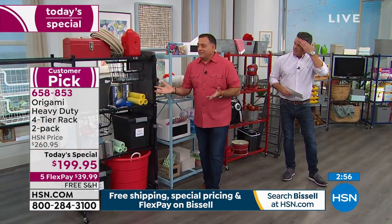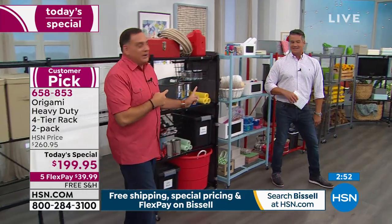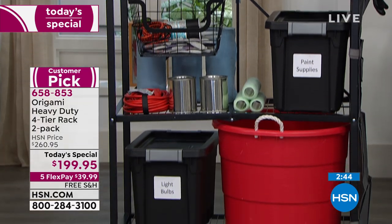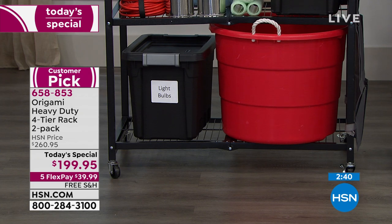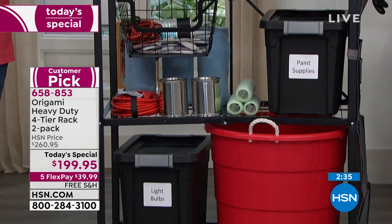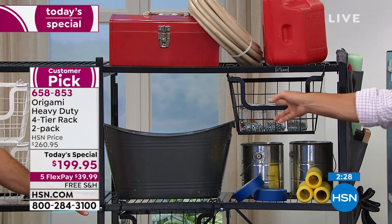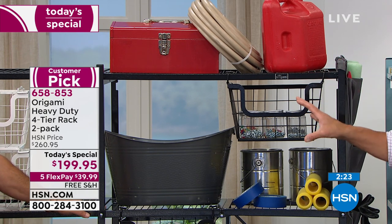For the garage, this guy is a no-brainer. When you look at everything you can put on there, get everything up off the floor, and park your car in the garage. Same thing happens with drills, bandsaws, and all kinds of things — you can't find them. That's where these nice baskets come into play. We've got jars of hardware inside there. It's a really great idea to customize whatever you need in your space.